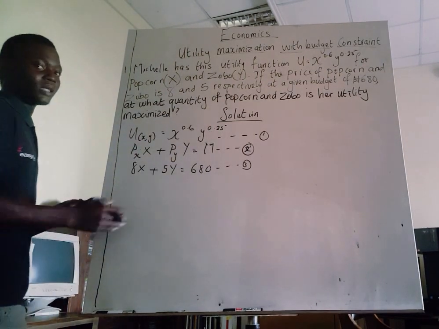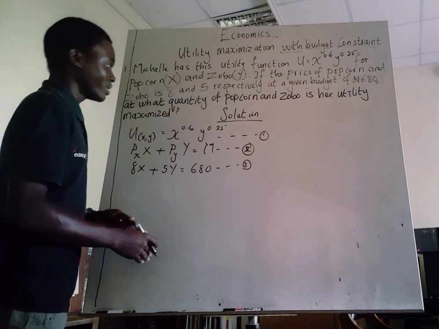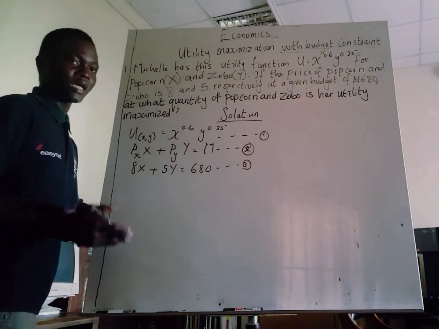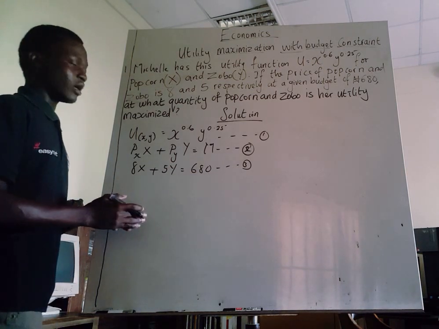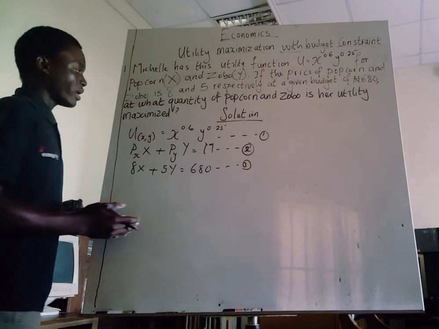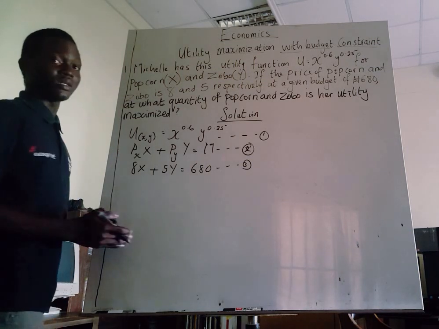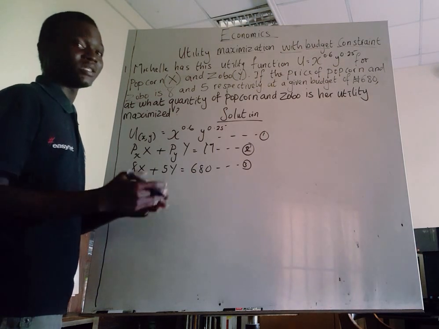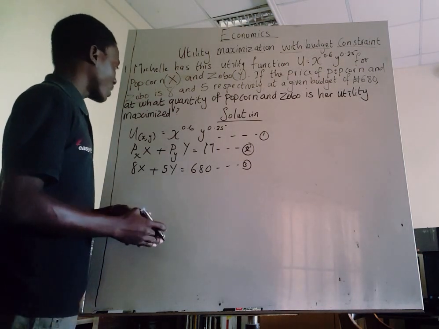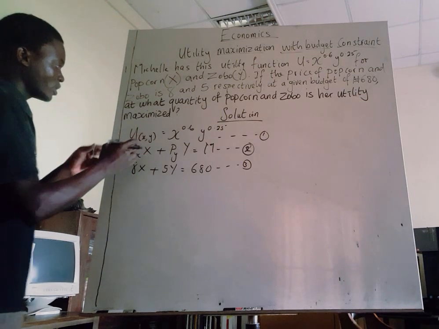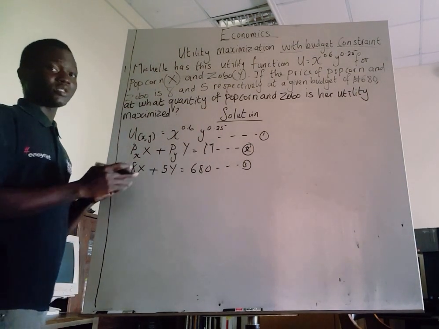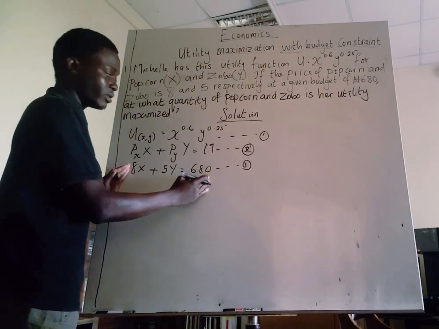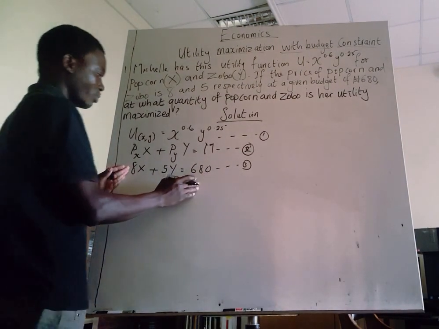So we have these budget constraints and we have this objective function. Whatever it is that we are optimizing in general, because optimization is divided into two, you could be minimizing and you could be maximizing. In this case, we are maximizing our total utility. If it were cost, under the theory of production, it would have been minimizing cost. Anyway, the two of them are still optimization. Whatever is the objective function is the function that we are trying to optimize, and in this case it is subject to these budget constraints. So we don't stop here.